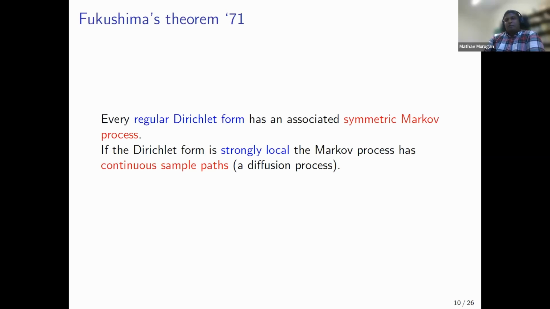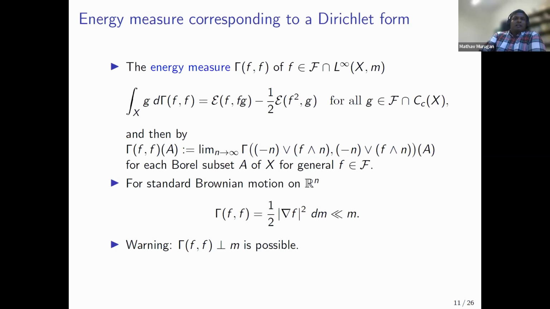So if you look at Fukushima's definition for reflected diffusion, we want to define some integral of the Dirichlet energy, not on the whole space, but only in some subset. So associated to a strongly local Dirichlet form, there is this notion of energy measure that allows us to define energies on subsets, not just on the whole space. And this is the definition. This is the motivation for this definition.